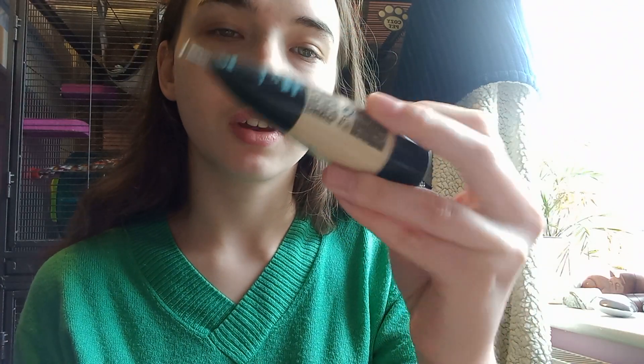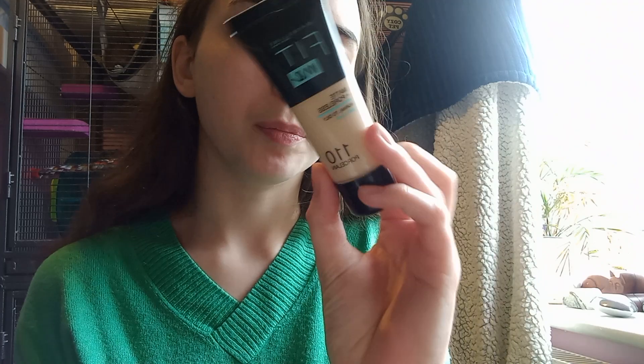This is probably going to be quite quick and probably not very interesting, but I thought it was good to let you guys know, as I did say I would do one. This is my very old, definitely needs to be replaced foundation — it is one of the lightest, if not the lightest shade. I don't know where it is from. Any of the ones that I do know where they're from, I will let you know. I'm avoiding around my piercing just because it is still pretty young.